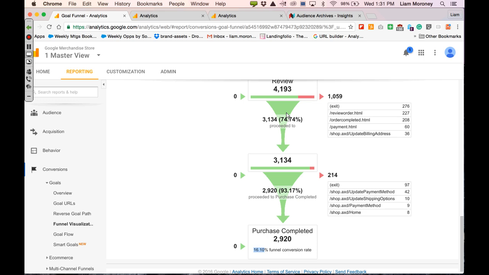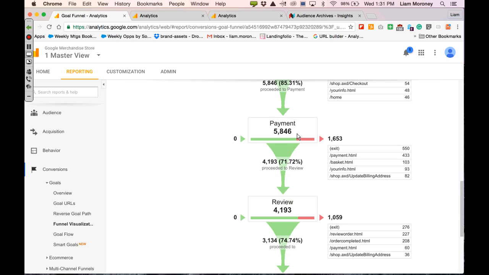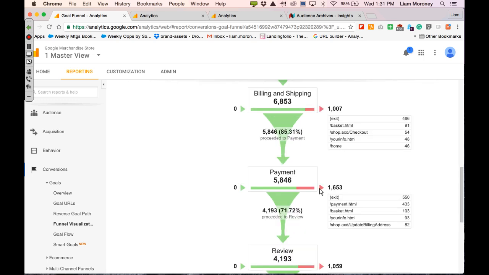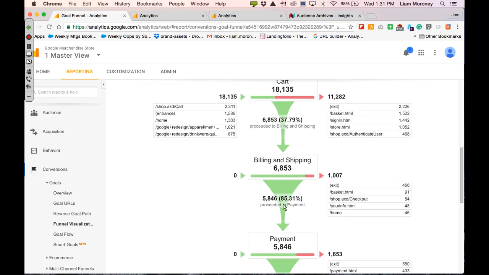So this is very useful information, especially if you have a complex journey that you want to take people on. It's going to expose any areas within that journey that may need to be revisited, any areas that have weak points in them. And it's going to give you some tangible conversion rates, which are always good for reporting. So this is one instance of looking at how people interacted in your funnel.